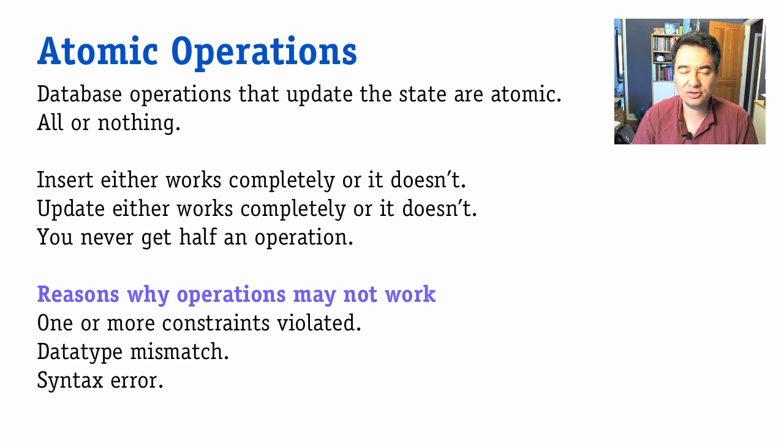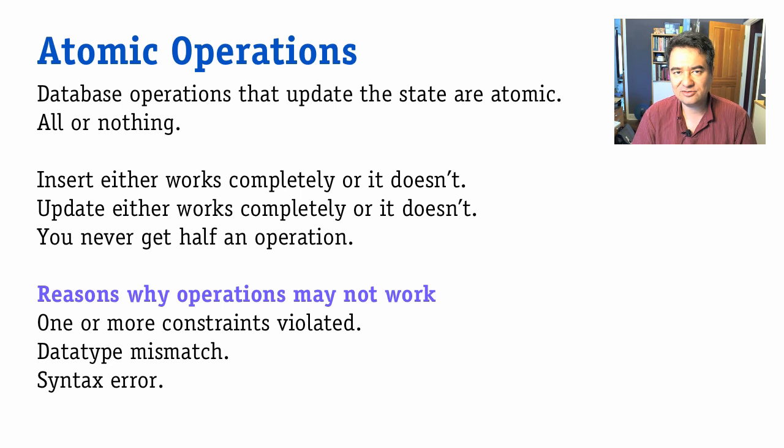You've seen this multiple times in your experience, like when you do a copy using the copy command and you want to insert, say, 1,000 rows into a database, you either get all 1,000 rows or you get none of them. It doesn't do, say, 100 of them and then error out halfway through. You either get all of them or none of them.